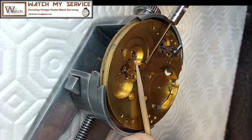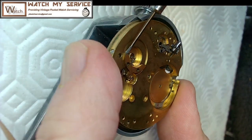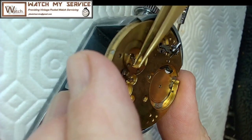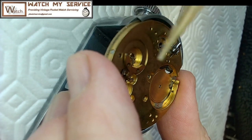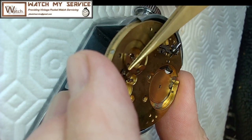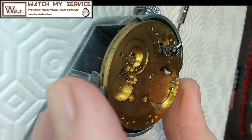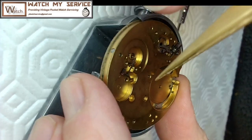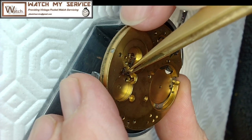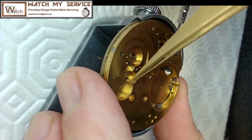So I just have to wedge a screwdriver in like that, nice and easy. And then the other side too. This is not tightened, but I can manage it like this and pull that straight up. There we go. Straight up, that's the bridge. And then the pallet fork hopefully just lifts straight up. And it does. Perfect.